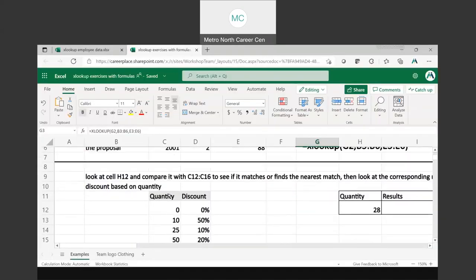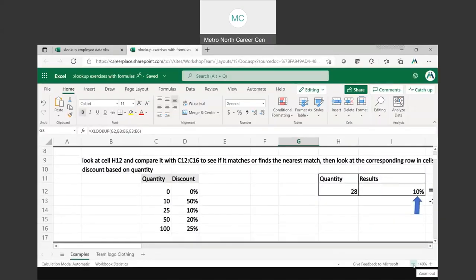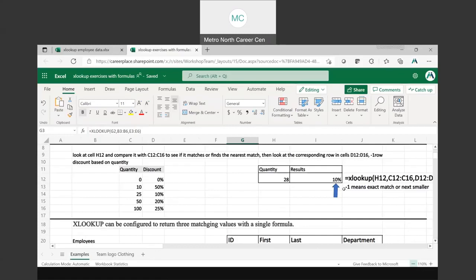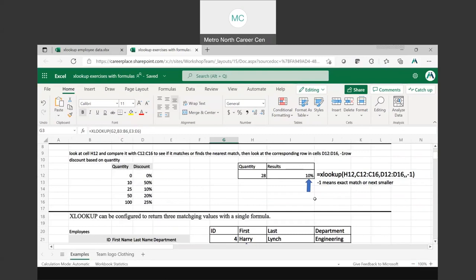and we'll scroll down and take a look at this. So I may have to make things larger and smaller as we continue because they're all in this same workbook. And I wanted to put them in the same cells so that you would be really familiar with looking at the slides as well as looking at this particular spreadsheet. So I want you to notice I have here the quantity and the discount. Okay. And then here, I just have a cell where I would type the quantity that I'm purchasing. And then I want the results, which will be the discount that pops up.